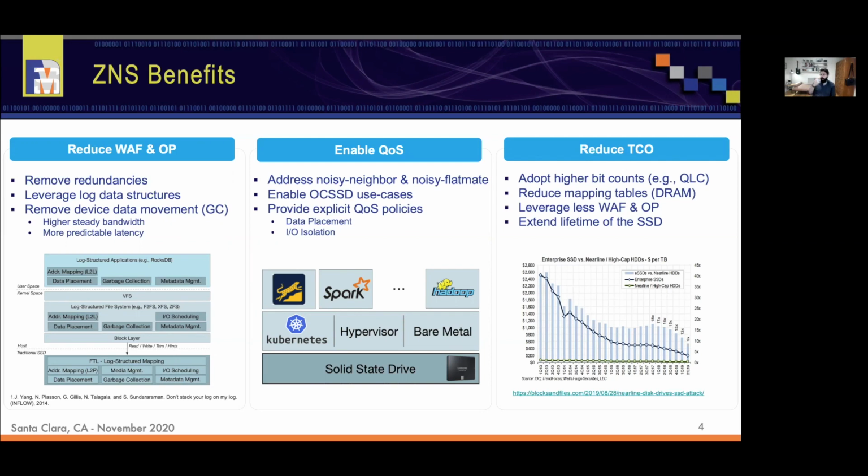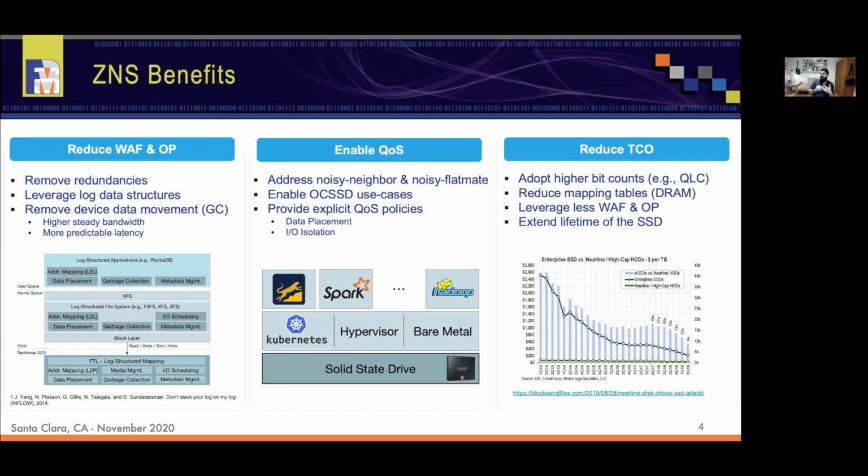The third main benefit is the total cost of ownership, reducing it. And it's kind of a consequence of many things. So first of all, by reducing write amplification and over-provisioning, we are extending the lifetime of the SSD. That's money.